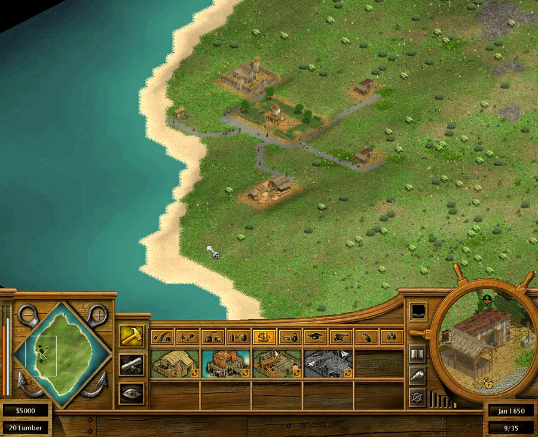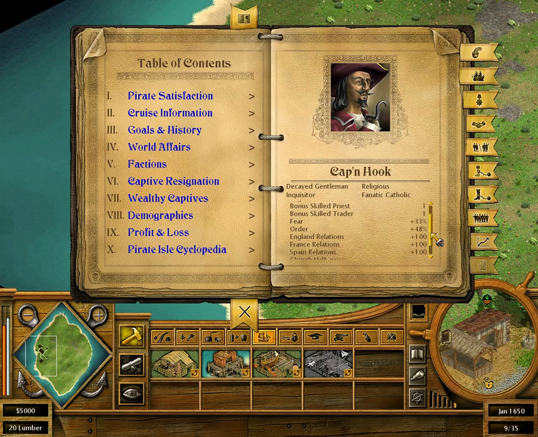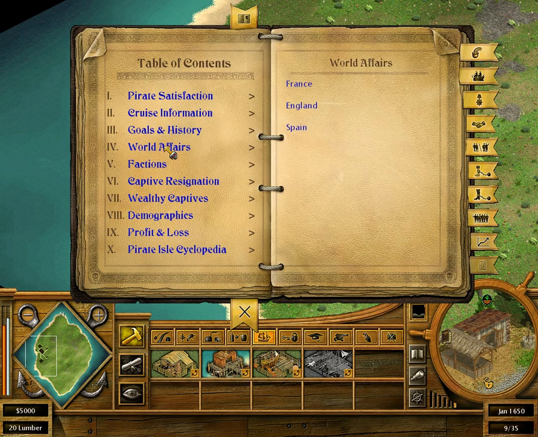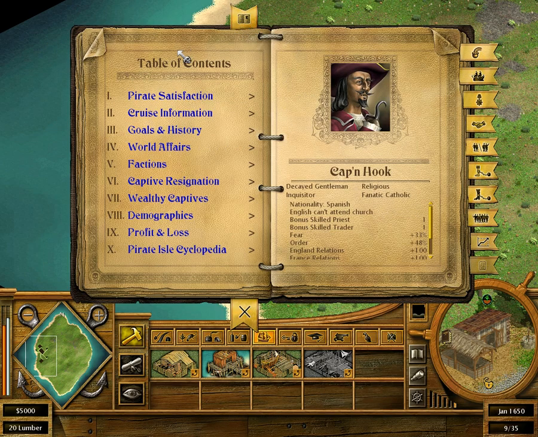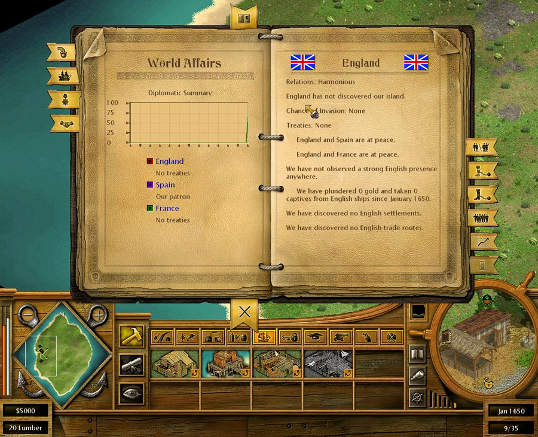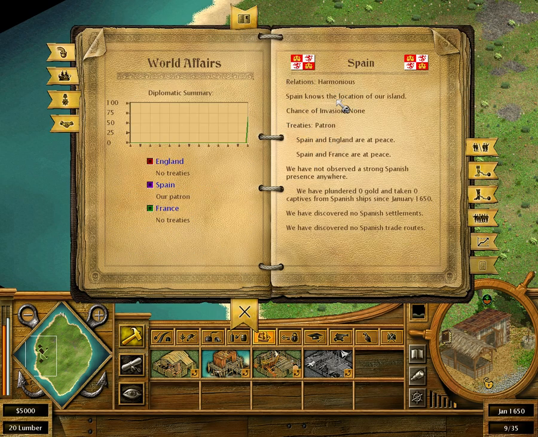So the settings that I've got, we are apparently under the protection... Man, I don't even know where to look for this stuff. We are under the protection of, I'm guessing, Spain, since I chose Captain Hook as my pirate leader. Let me look at World Affairs, maybe? We are in a harmonious relationship with them. How do I change this? The interface is so bizarre. Harmonious with them. They are a patron to me, yes.